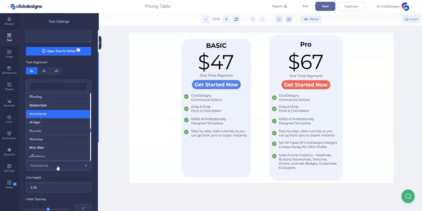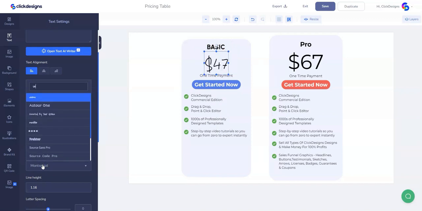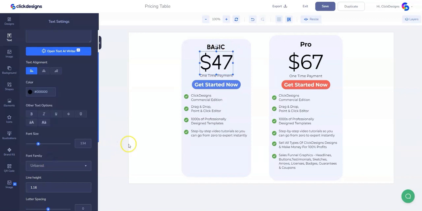Then right after that, let's go to the font family and change the font style. There you go. Align it a little bit. There. And right after that, let's change the font family or the font style of the price as well. Make it uniform. Make it a little bit smaller. Let's type in our updated price for the basic package. There you go. And let's bold it here under the text options on the left just to make it nicer.